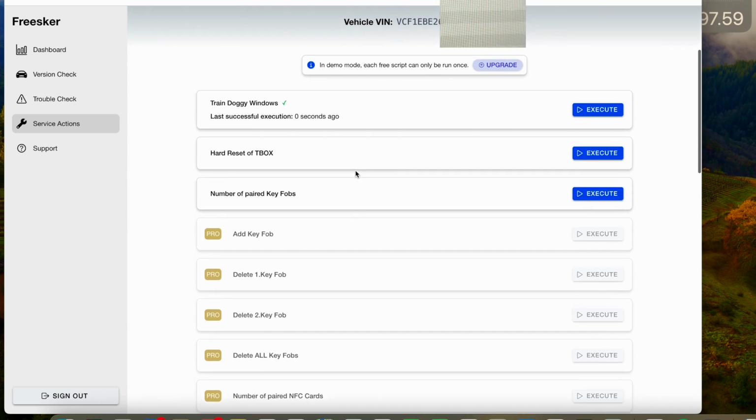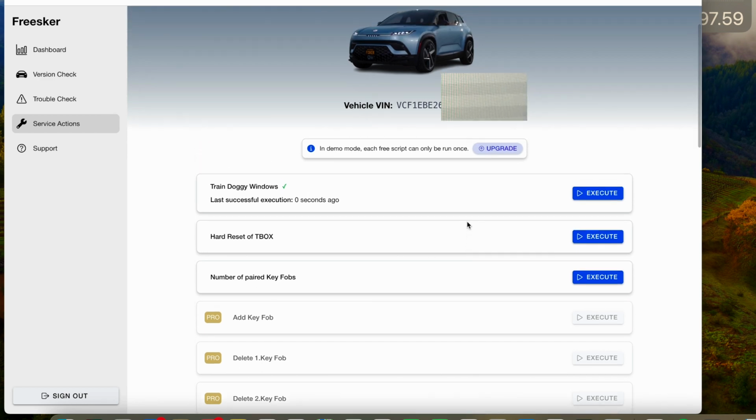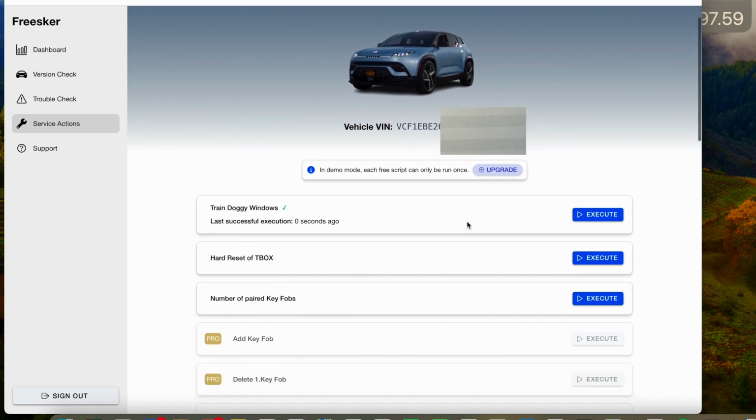Anything else I can do? Hard reset of Tbox. Oh, would that make any difference? Can't really see it making any difference for us in the UK because we haven't got any internet anyhow. And is a hard reset of Tbox via that the same as just powering off the 12 volts? Don't know.